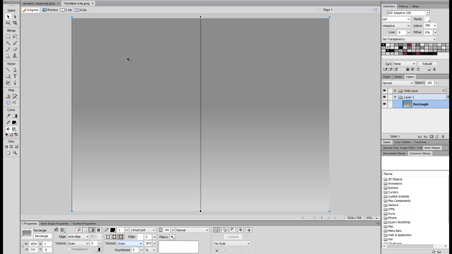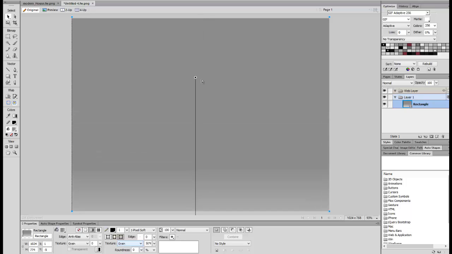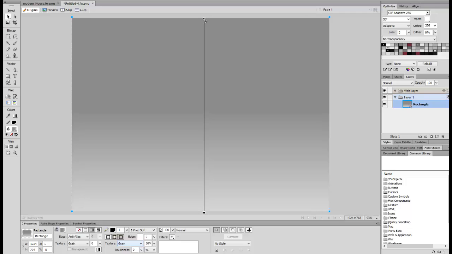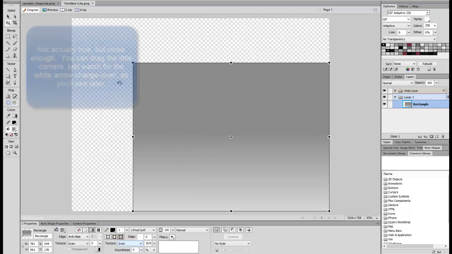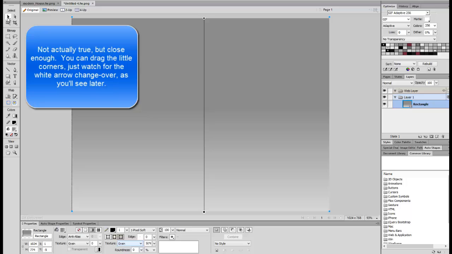One of the things that will confuse you if you are used to Photoshop is that everything here is controlled by these little diamond symbols. So in this case, I'm actually changing where it begins and ends on this gradient. So the beginning and the ending points, you want it more wide or more dark. In order to actually scale out the rectangle itself, you have to hit Q, which will bring up this scale tool, and then you have to scale it like so if you're going to do that.